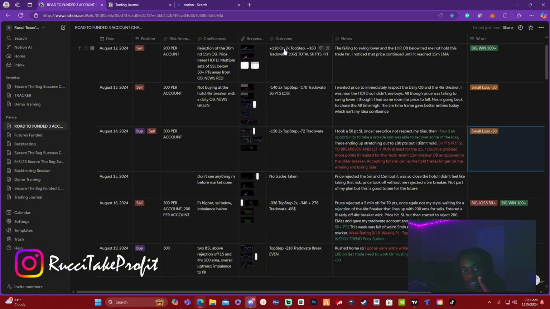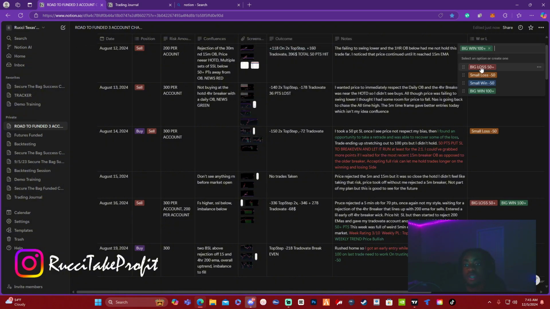So let's say, for example, here, I won $118, right? On this one, I won $160. I risked $200 on each account, but I came out with a small win. So it wasn't necessarily the best trade, but we made some profit.